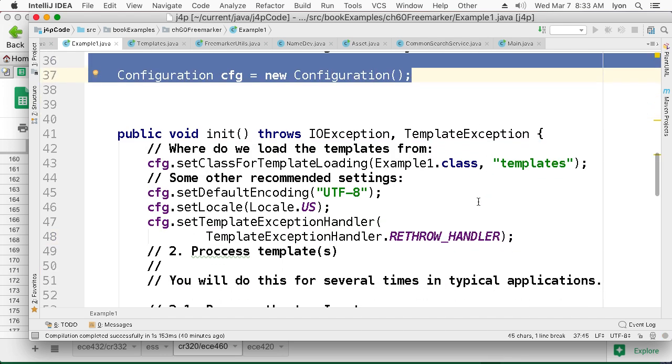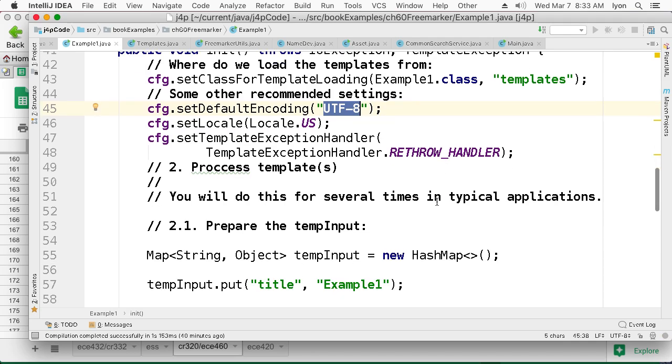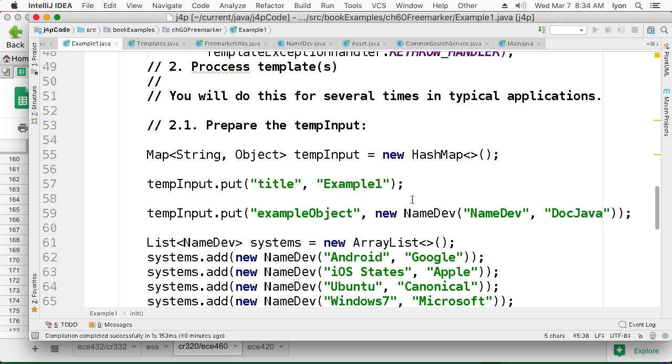You only do that once. And then you're going to describe where the templates get loaded from. And then you're going to set your default settings for things like whether or not you're using the Unicode 8-bit standard. And then you're going to process your template.